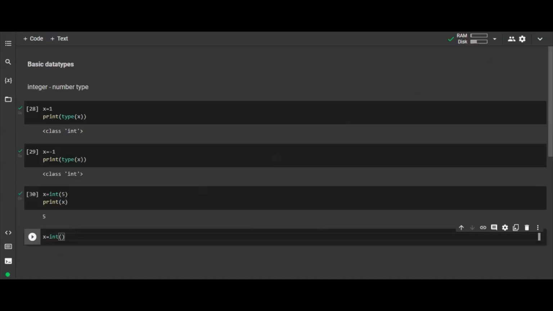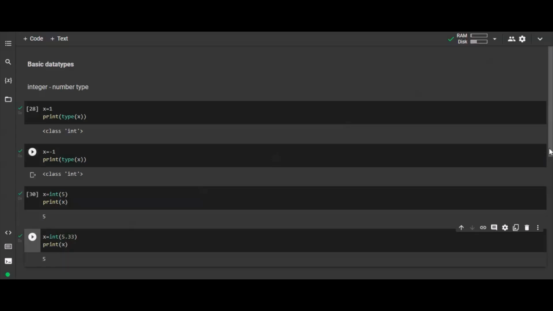convert a number with a fractional part into an integer. So here we put integer of 5.33, which is not an integer. And so now when we print x, we only get the whole number part of the number. Okay.